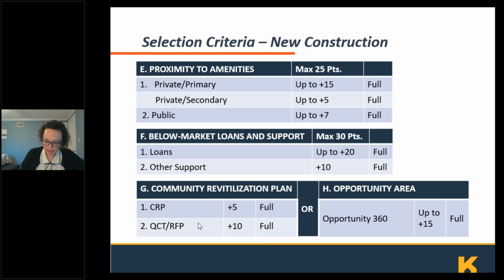For the opportunity area points, much like the proximity to amenities, points will be given in relation to the other proposals in metro and rural area, the regions. The same video I mentioned for the proximity to amenities has a detailed account of how we will be scoring this section. So again, I highly recommend that you review that video if you have additional questions.